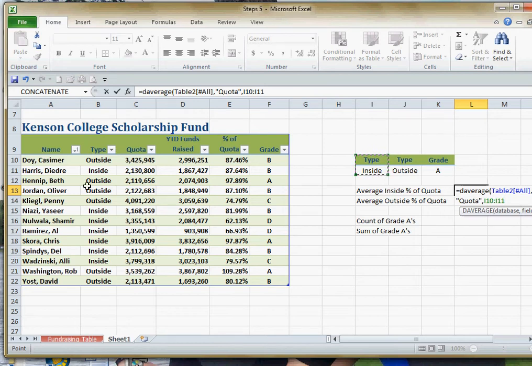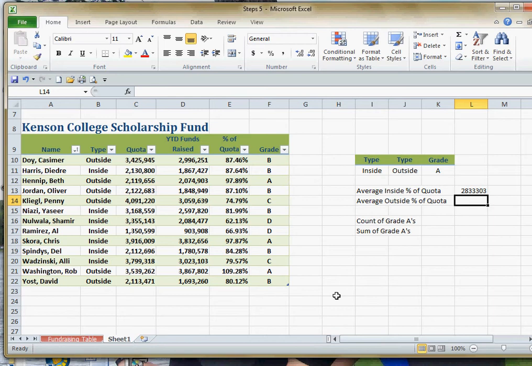It'll use the type column, and then it will go to the second cell and use inside as the criteria. So now it's only going to pull out the people who work inside, and then it will find an average of their quota. So I'll close my parentheses and hit enter, and that would be the average of that.